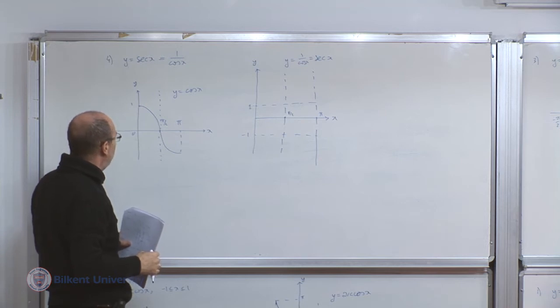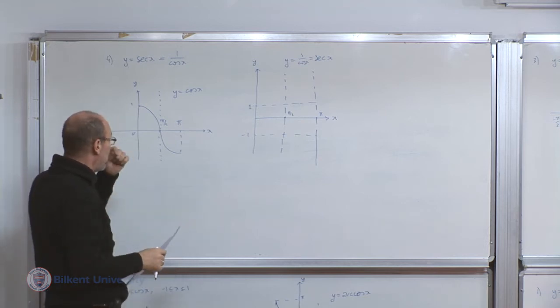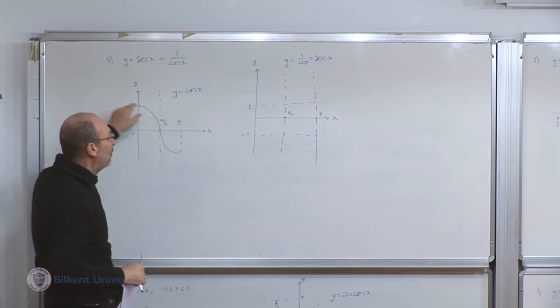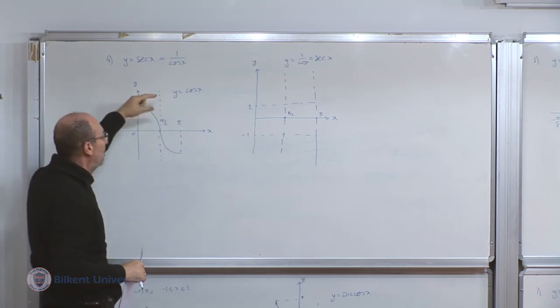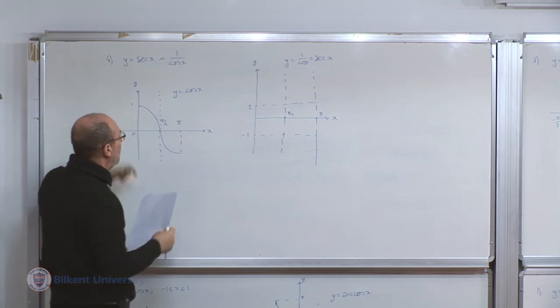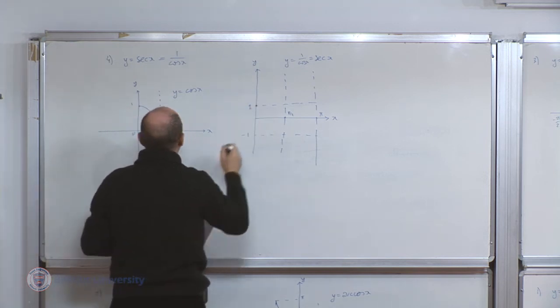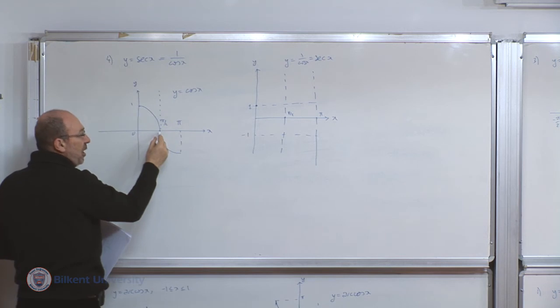No, I'm not doing this correct. Oh, yes, I'm doing this correct. Okay. No, I didn't take the inverses yet. I'm doing just 1 over. Okay, so 1 over 1 is 1. The curve starts here. Okay, then it decreases down to 0.